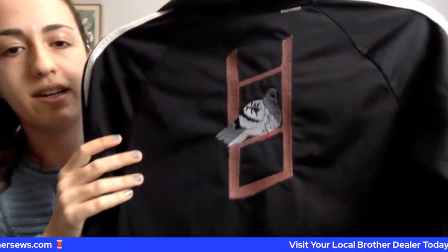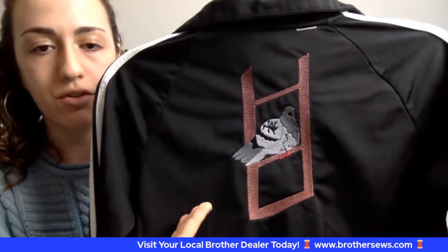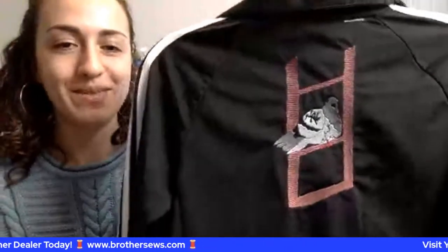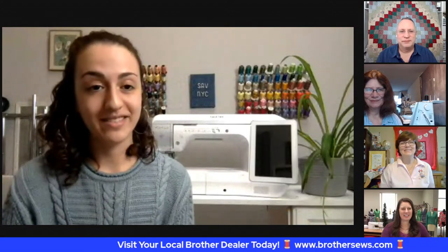And then I have this design here. And again, this was another easy choice. I used darker threads and this is a black fabric. So I used a black embroidery bobbin thread there. It's my little pigeon. That's cute, by the way. Oh, very cute. Yeah, so that's a big one, the bobbin thread. And once I figured that out for myself, I was off and running with all the embroidery.